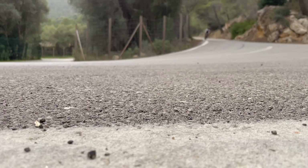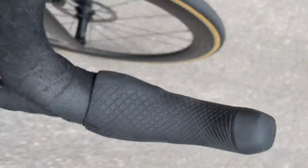And the good thing about DT Swiss, the new wheels they're making, is that the nipples are hidden. And normally, I wouldn't be the kind of guy that says I like my nipples to be hidden, but on wheels it does make a lot of sense, because there's no point in putting them in the fastest part of the airstream. So if you're listening, Cadence, one little thing: hide your nipples.